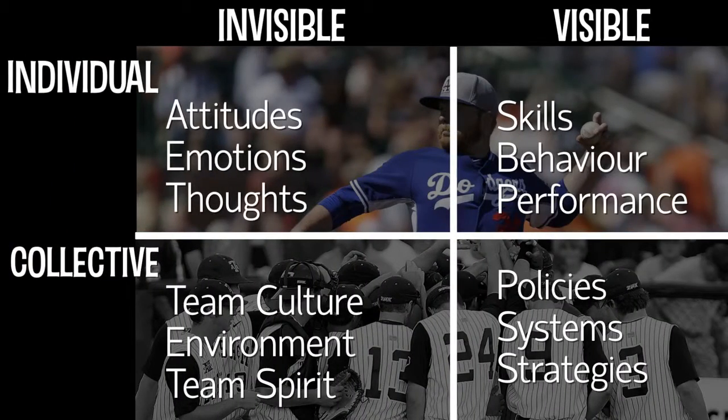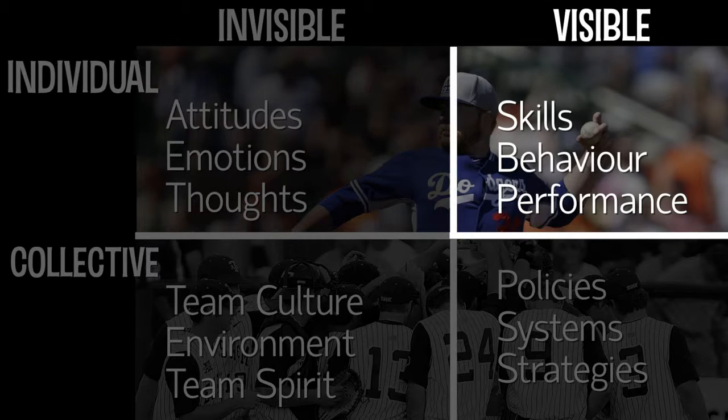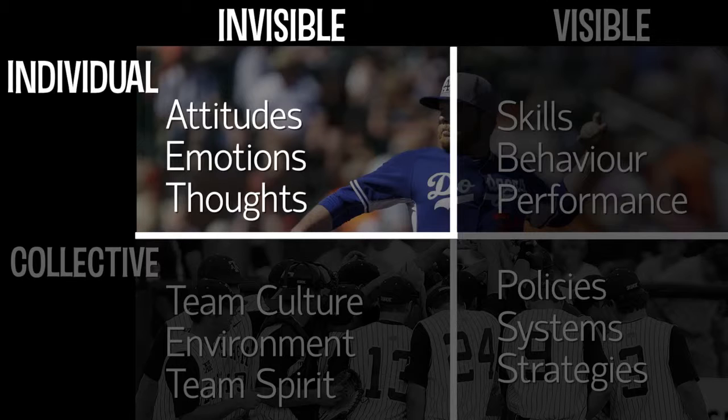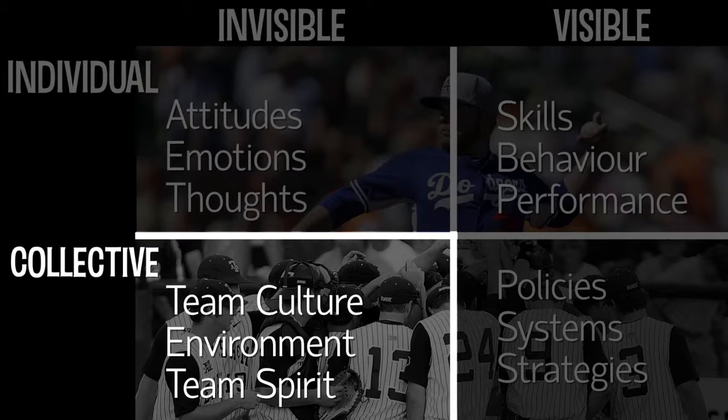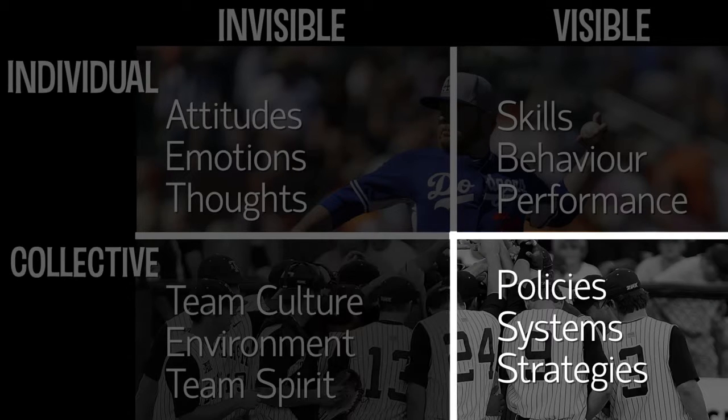What's important here is that all quadrants need to be included when you're looking to coach or lead others, and all of them affect each other. Let's take an example. In a physical sport like football, if one team member is visibly unfit, which is visible in the top right, it may well have occurred because, say, of his lack of commitment, which is in the top left, which might leave his teammates feeling unhappy and frustrated in the bottom left, and towards the end of the game, he might not be fully able to execute on the team strategy, which is a bottom right problem.